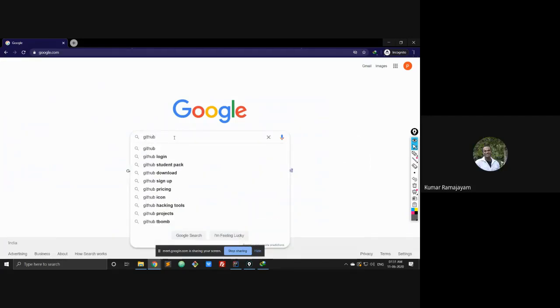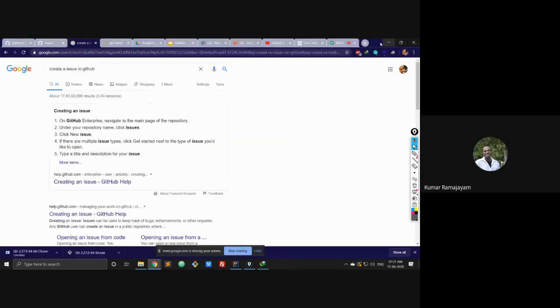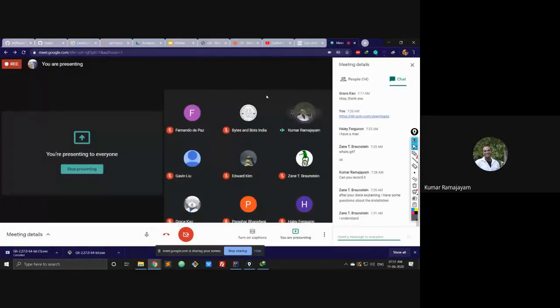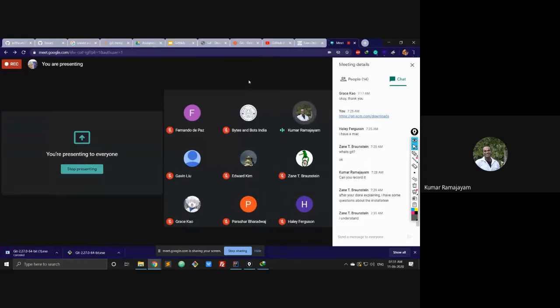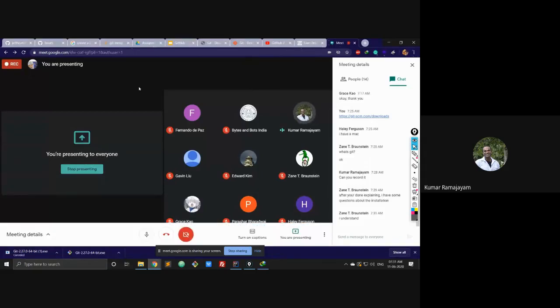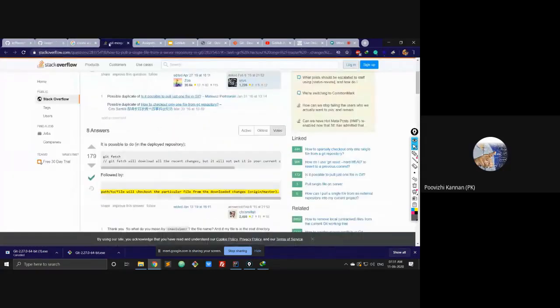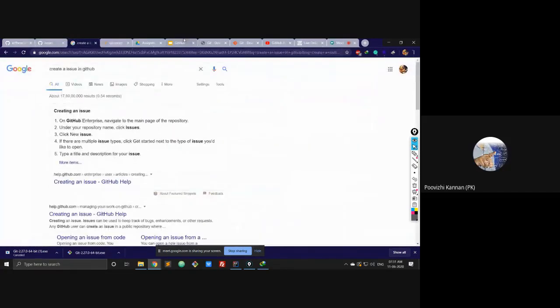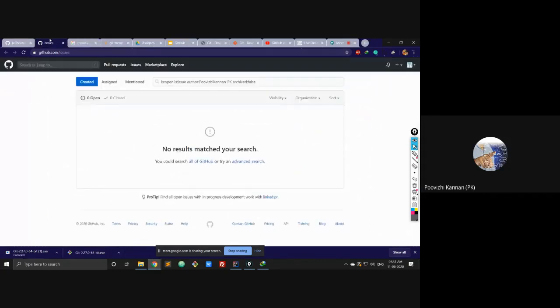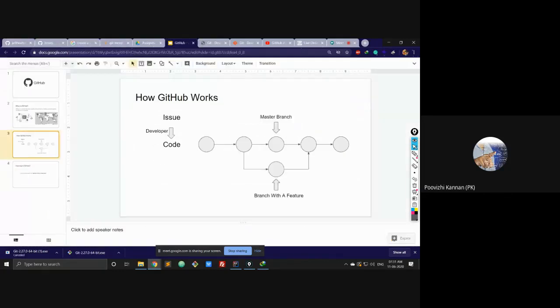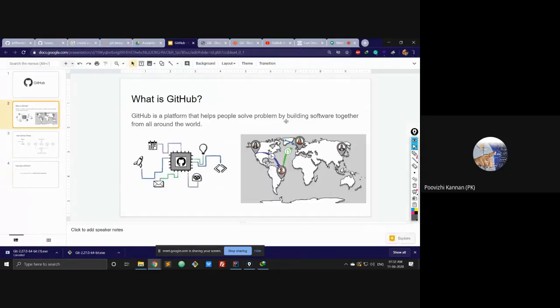Okay, everyone. Why should I use GitHub in this class? This is a Java class, and we are learning. What is the benefit of using this? Because GitHub allows you to develop code collaboratively.